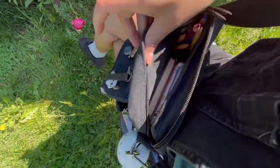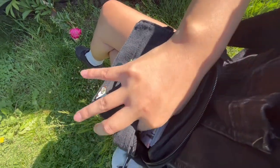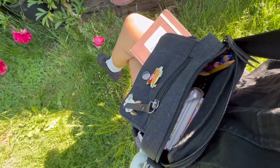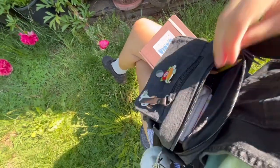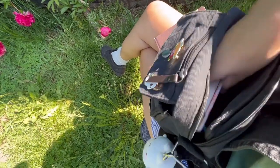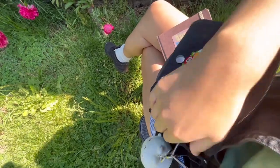I think right now I want to do some painting right away, just because I feel like that's a much more loose. And then hopefully I still have my palette in here because I don't remember taking that out.